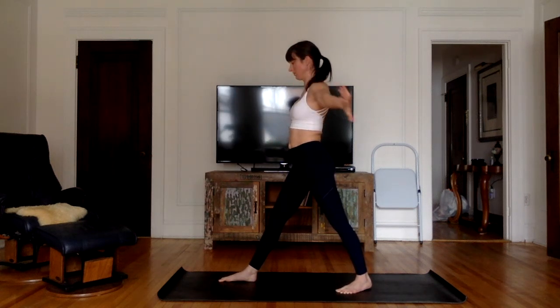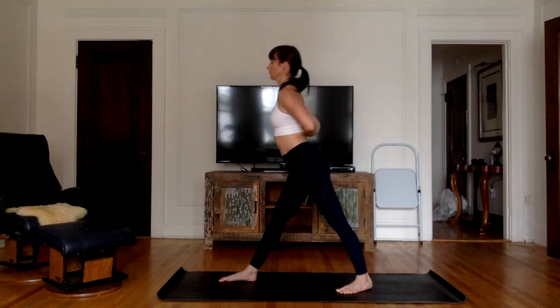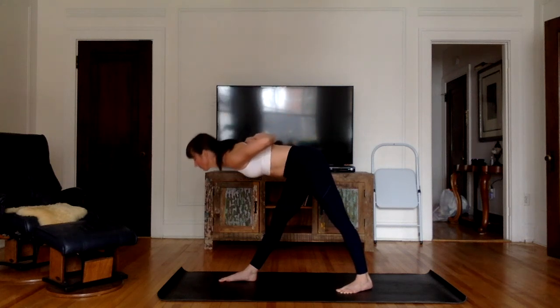Now bring both of your arms behind your body. Either grab your elbows or put your hands in prayer position and bring your hands upward as much as you can. Inhale with a straight back. Exhale, go all the way down.